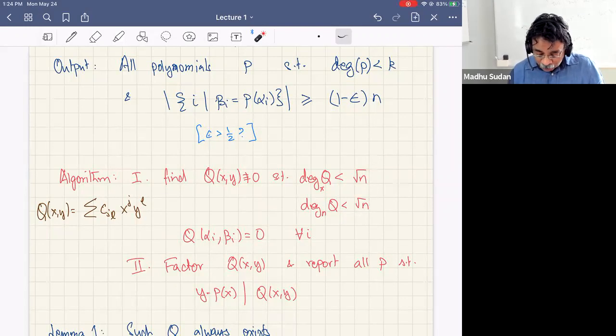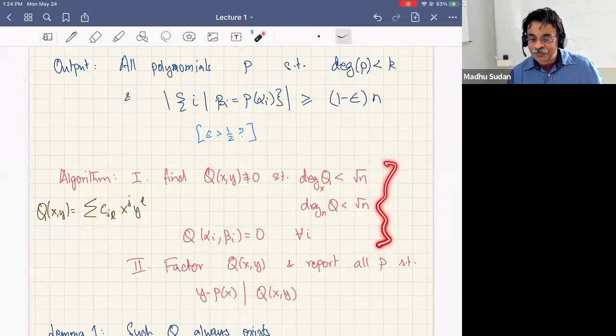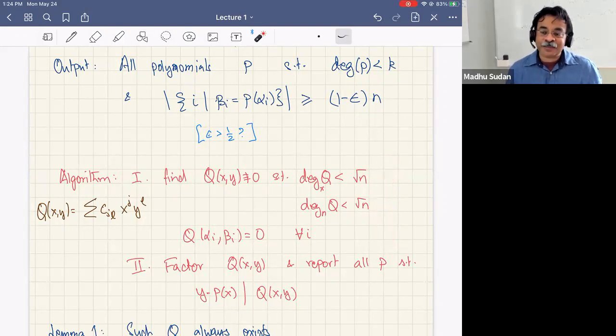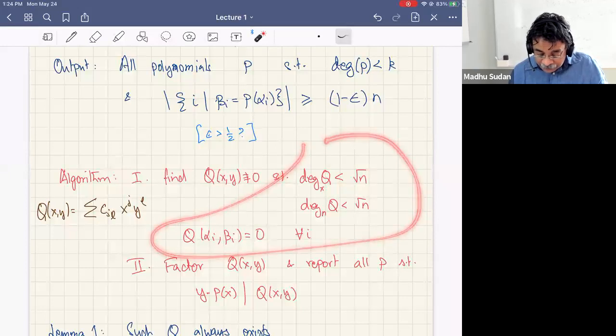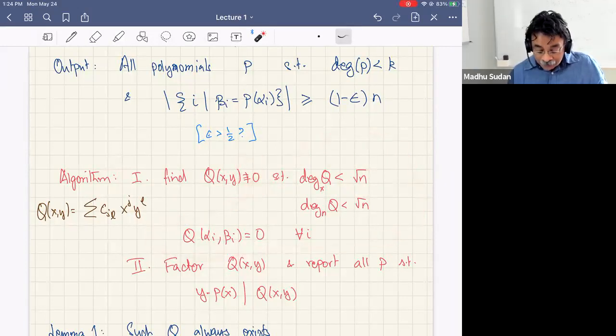Now we can also ask the question, why does this q even exist? Linear systems work great if the solution exists. If the solution does not exist, we can't do it. Well, first remember, there was always a solution. I could have used c sub jl equal to 0 for all c sub jl. It would have satisfied all of these conditions except for this one. But that tells us that the linear system we are looking for is a homogeneous linear system. That's why all zeros is a solution. If a homogeneous linear system has fewer equations than the number of variables, there is also a non-zero solution.